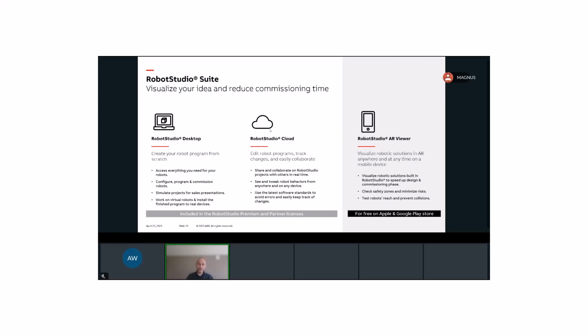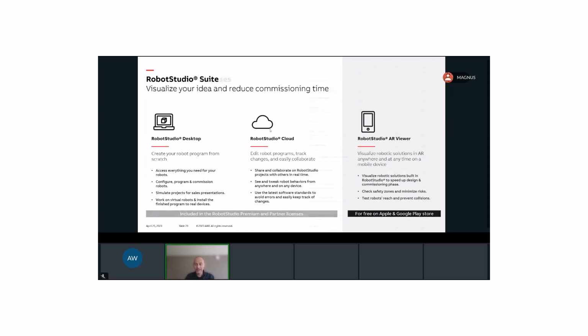And the cloud feature is nothing that you can buy individually, or that you cannot live without. You have everything in common. So it's just like any other feature like the RAPID editor or signal analyzer. So the desktop is the full-blown engineering tool, and then we have the cloud tool, which enables collaboration and version control, etc. And then we have the AR viewer, free of charge, which you can download. And this is a very nice way to visualize your simulations and to show them.